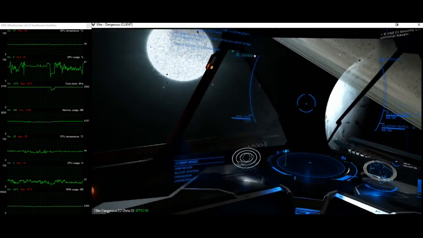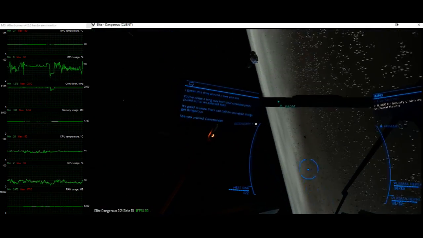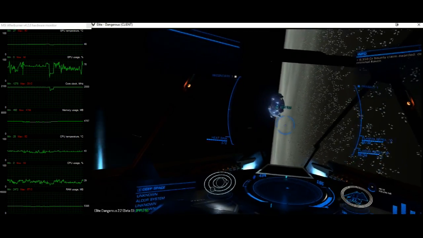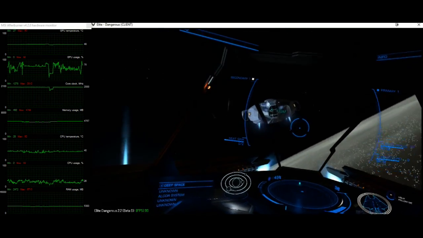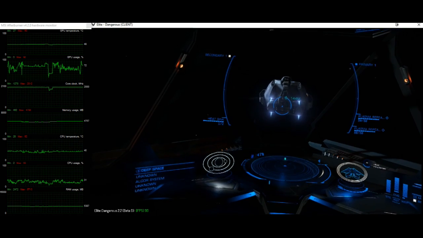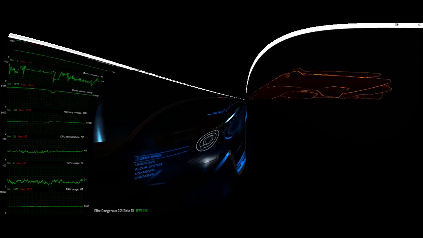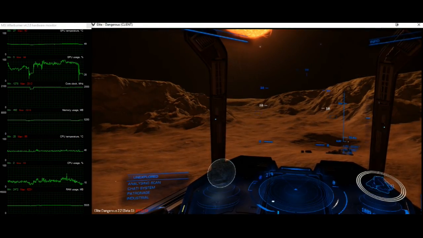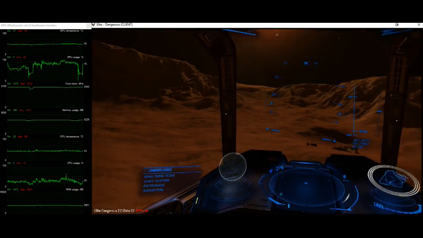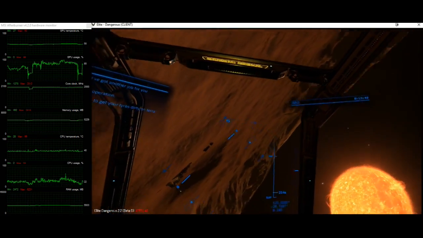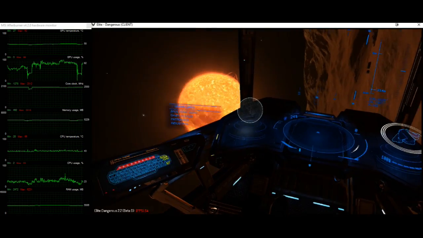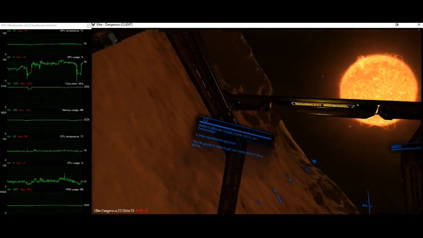And now you can see the frame rates just drop back up now that the ship is destroyed and the combat's over. So the ASW really only kicked in when we're in close combat with another ship. And I have tested this out in the asteroid fields as well, and the ASW does kick in there as well.